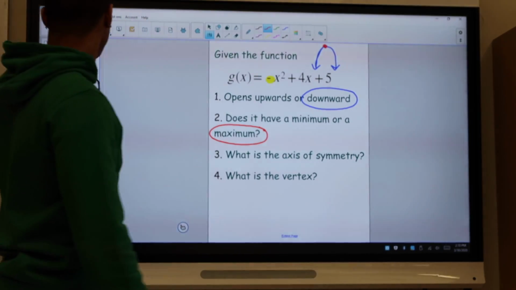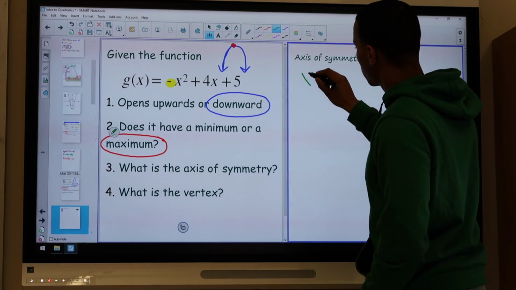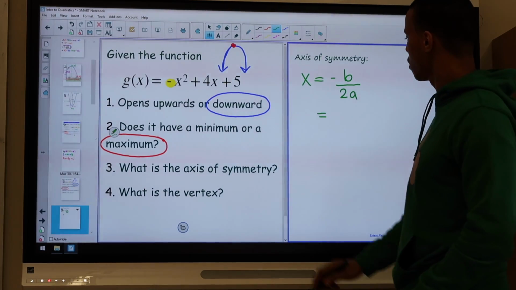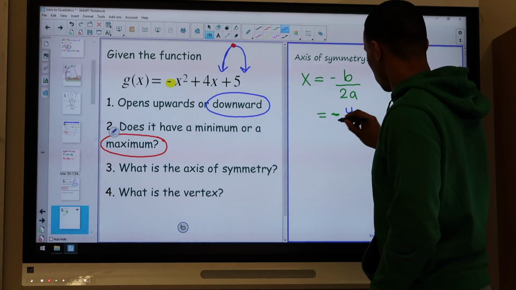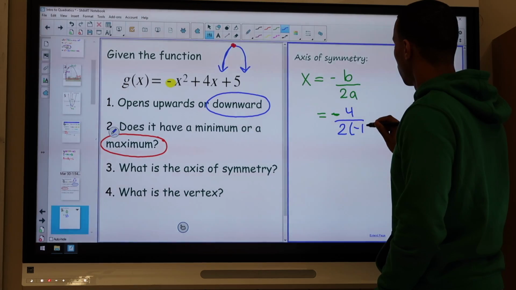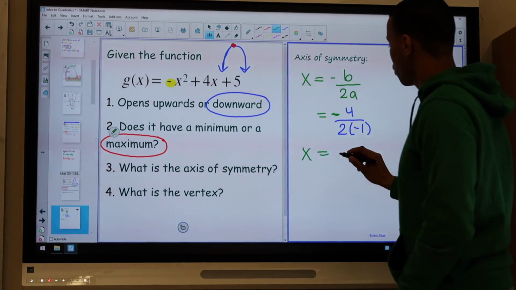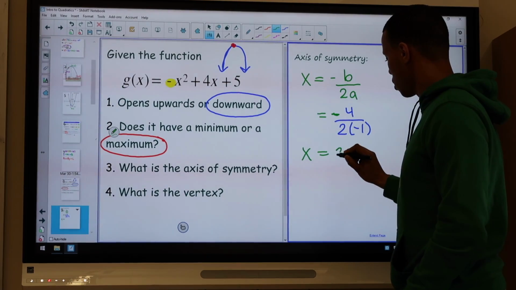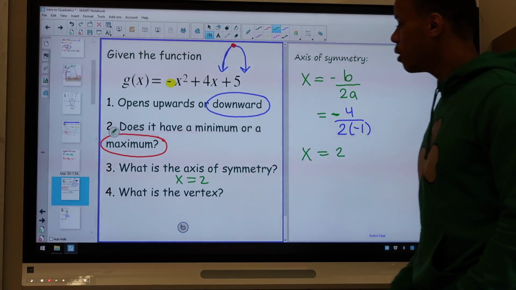So now, again, how do we find the axis of symmetry? Remember, your equation is given by x equals negative b divided by 2a, right? Let's put that negative in first. Your b value is going to be 4, divided by 2 times your a value, which is negative 1. So you want to put that in. You have that negative 4 divided by negative 2 is going to be positive 2. So now you know that your axis of symmetry is x equals 2. Okay? Now, how do you find the vertex, right?